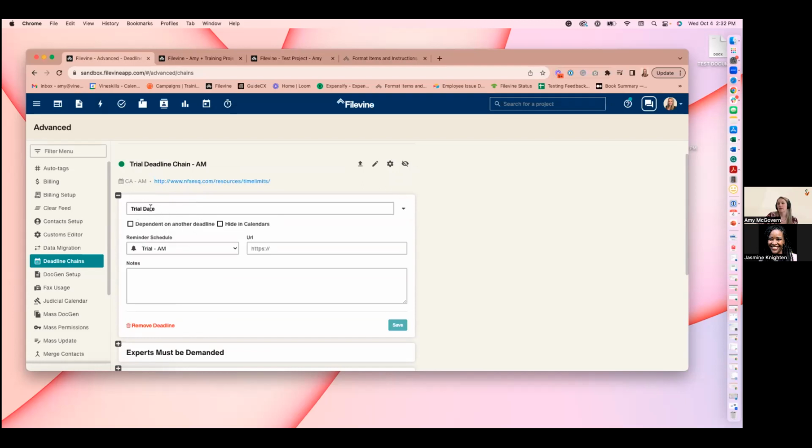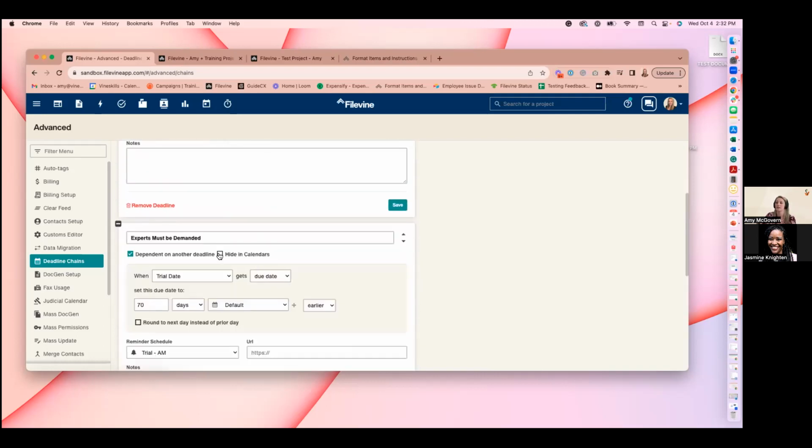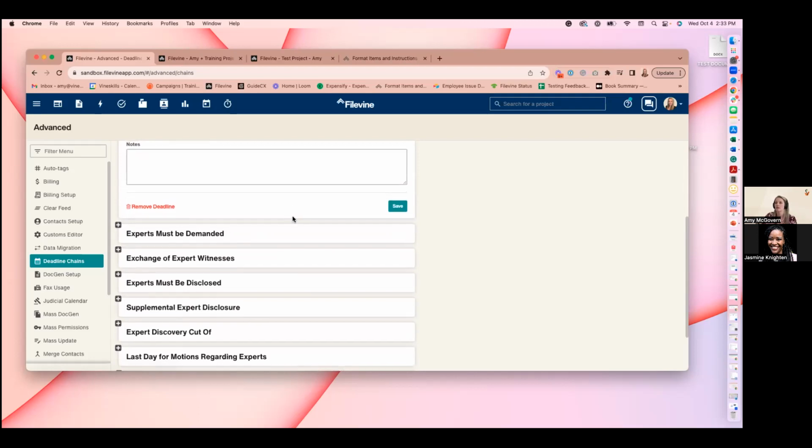And when you're creating that parent date, you have options here. There are options to hide it in the calendars. I have some clients that want to have some dates on the calendar and others, they just want reminders and they don't want them on the calendars because they don't want their calendars to get really junked up. Then you can hide a date at a time. Say, oh, I do want the trial day, but I don't really care about when the experts must be demanded. Let's hide that off the calendar. Then you can do that. This does affect it on all cases, so do keep that in mind when you're hiding dates on a deadline chain, that it's not case specific. It affects the whole chain for anybody that's using it.